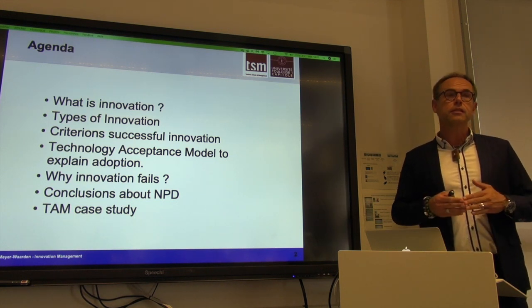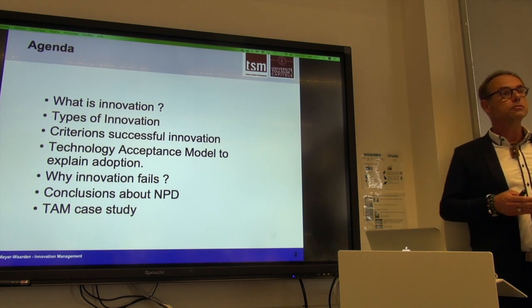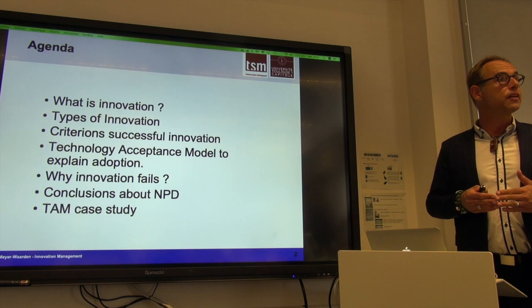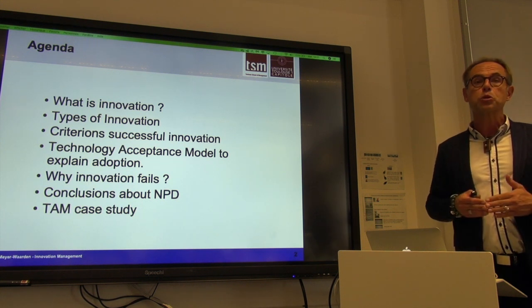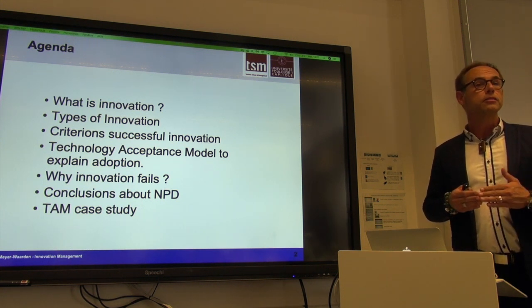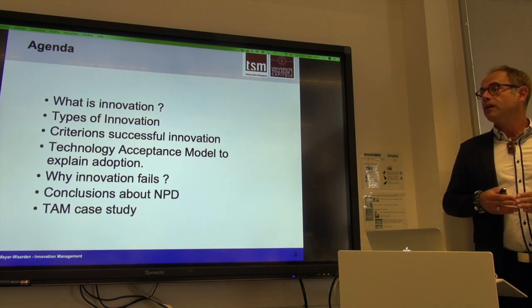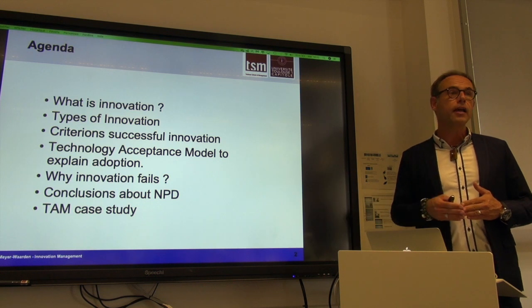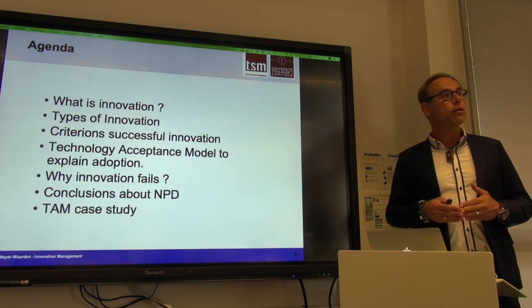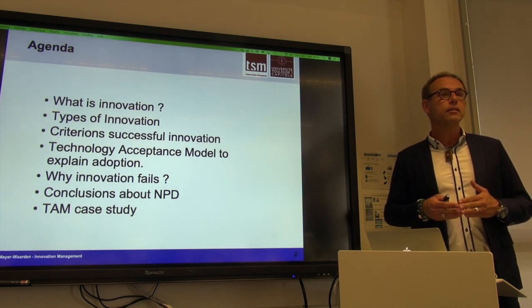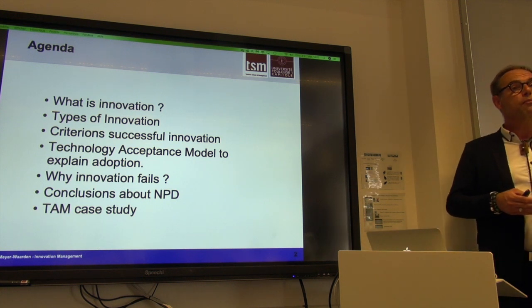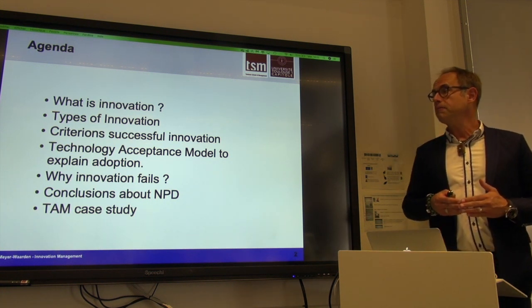And then we will start very quickly with criterions for successful innovation, which are the criterions that make innovations succeed, and which are criterions that make innovations fail. Then we will see the technology acceptance model, the basic model, and some extended models, because this model has been developed and redeveloped and extended several times in the last decade. So this is actually the model you will work on in your case study.